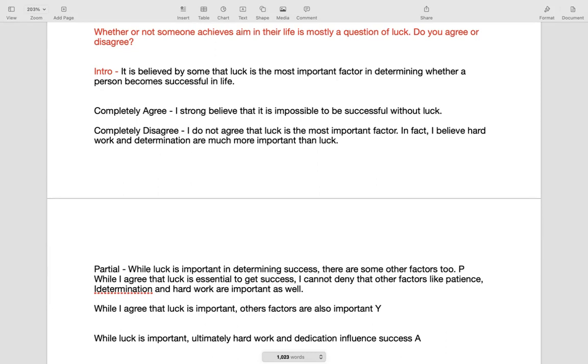No. Okay, let me answer this. Answer me this question by reading this line. What is the number one factor for success here? In this one, what is the number one factor? Can luck be the number one factor or no? After reading this line, can I say luck can be the number one factor or no?